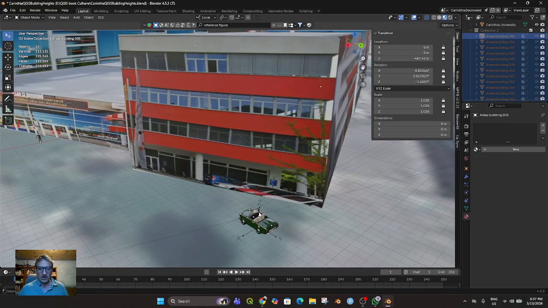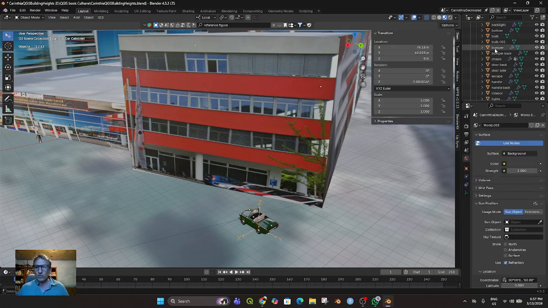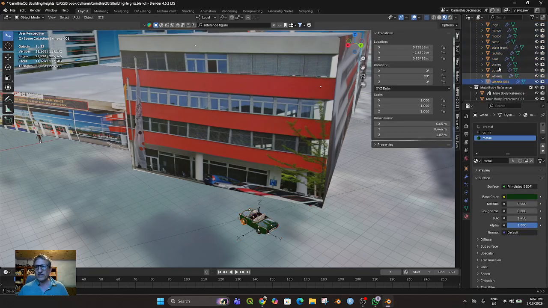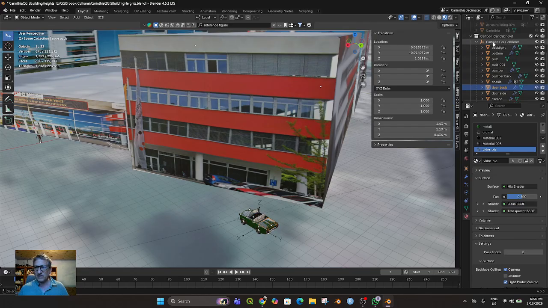Okay, so this car is, let's hit the period key to find it up there. It has a chassis, it has a whole bunch of stuff in it, and if you selected it all for this purpose, you should really join it all together with Control J, but it doesn't always join together, so you usually have to do pieces at a time and then do Control J, and sometimes it doesn't work at all. So let's see, the backlight up to the bumper, can we hit Control J and join those? No, maybe not. Bumper and the chassis, will it let us join those? Sometimes it does, sometimes it doesn't.